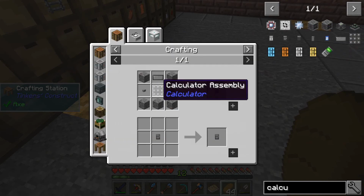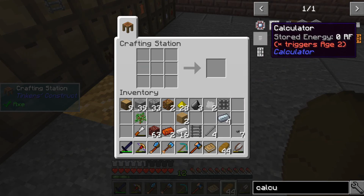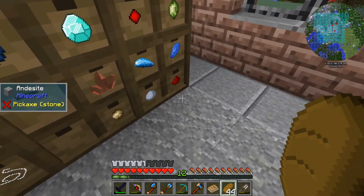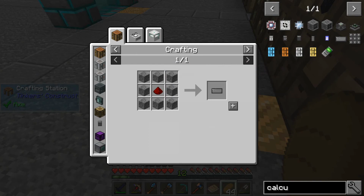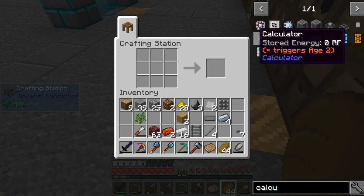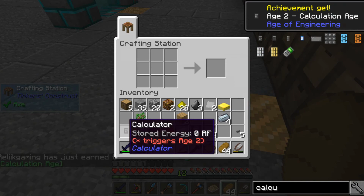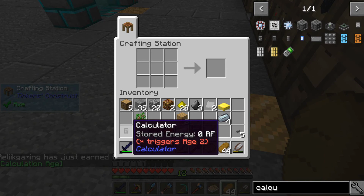So I've got the calculator, so the actual assembly done, and then the screen. We need a bit of redstone, so let's grab out one bit of redstone, and then we can make the screen like so, and then finally we should be able to put the whole thing together like so. And there we go. So move forward to age 2, a little bit more progress.